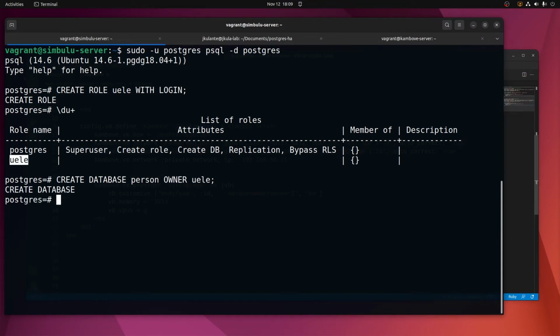Cool. So what should we do now? We create a new database whose owner will be Uwele. Bear in mind, even if we assign the owner to be Uwele, it's only certain within certain contexts.